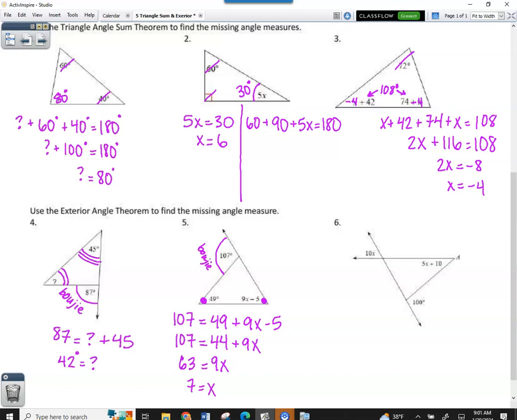If you notice that the bougie angle is when the triangle is drawn and then just one side keeps going. So where in this picture is the actual bougie angle, the exterior angle that we've been learning about? The 100. Do you notice how it looks like the triangle got drawn and just one side kept going? Because up here it looks like two sides kept going, right? So this is the actual angle that we've been learning about. I call it bougie. It's just an extra theorem to learn.